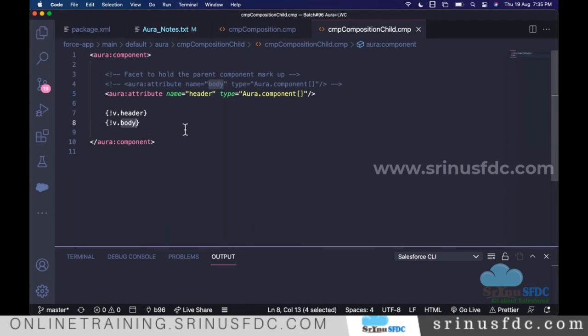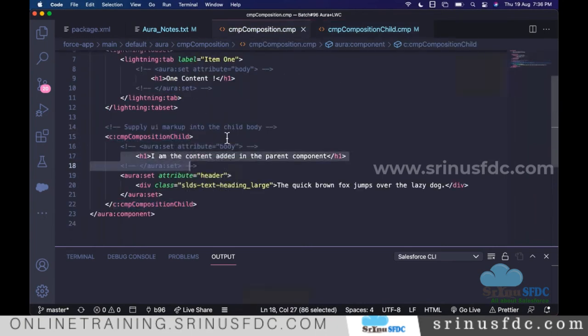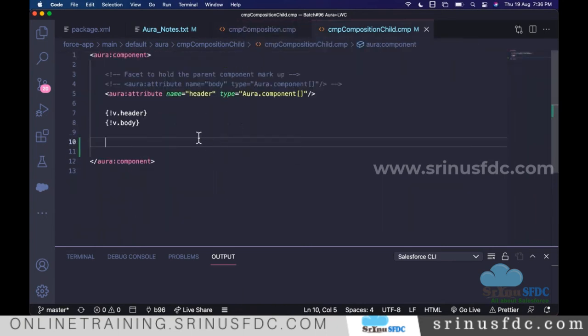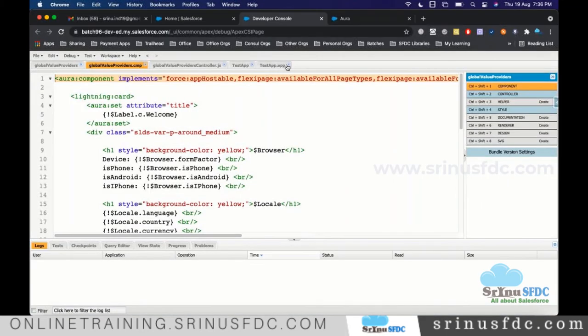So what I want to do is remove the content which we supplied from the parent component. For that, I am adding some logic. Whatever UI markup the parent supplied, on click of a button, I want to make this blank. Let's see what we do for that.